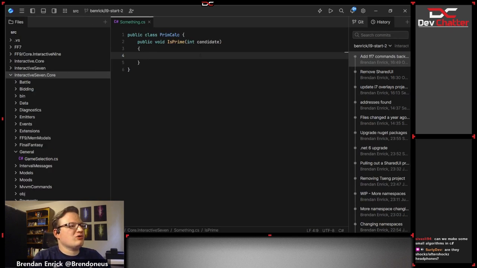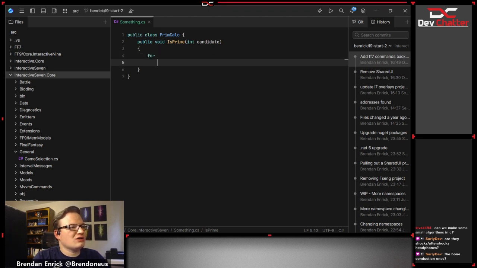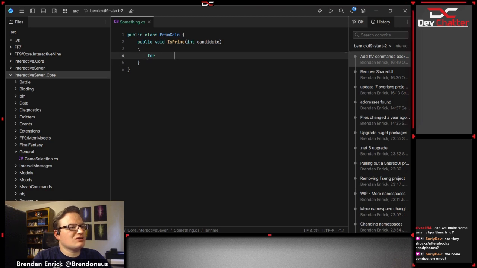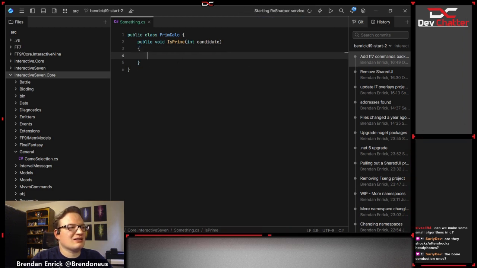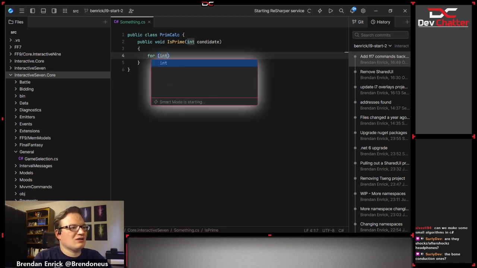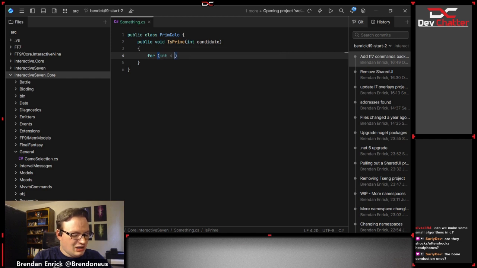So we'll make a quick isPrime method, and we'll say, whoa, 4? Whoa. Where's my template? Do I need to have smart mode to get that? Wow. We'll do this. Divisor equals 2.